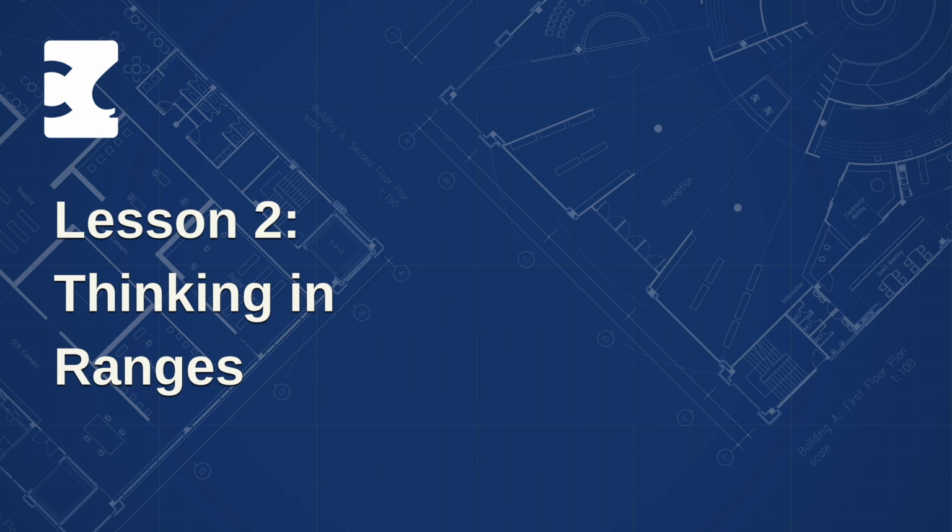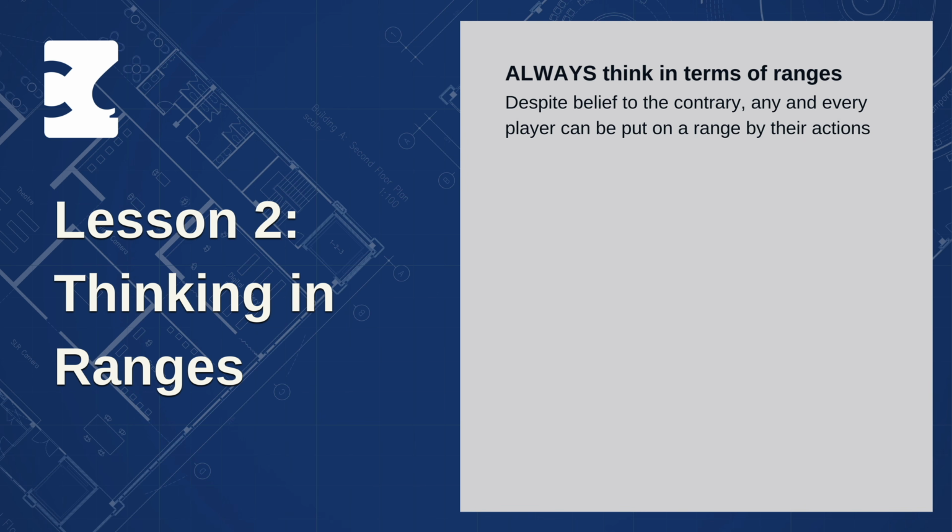Lesson 2. Thinking in ranges. First off, a range is the possible hands either player could possibly have based on their prior actions. Anytime you're ranging someone, you will always start back at pre-flop, then move on to the flop, the turn, and the river, and each one of those individual actions can reduce the opponent's range or even your range to get close to the actual hand they have when you consider the board and the bet sizing and everything that goes into playing the hand. You should always think in terms of ranges.